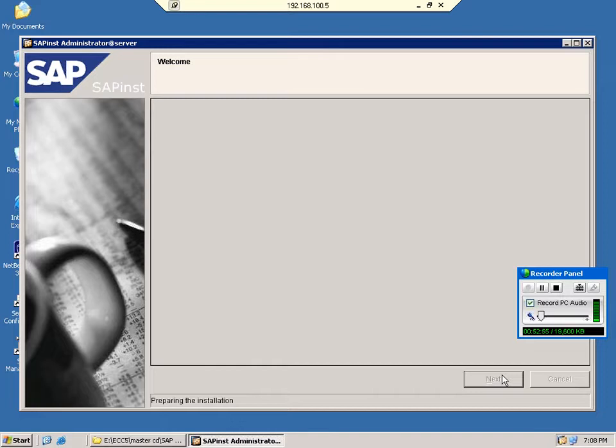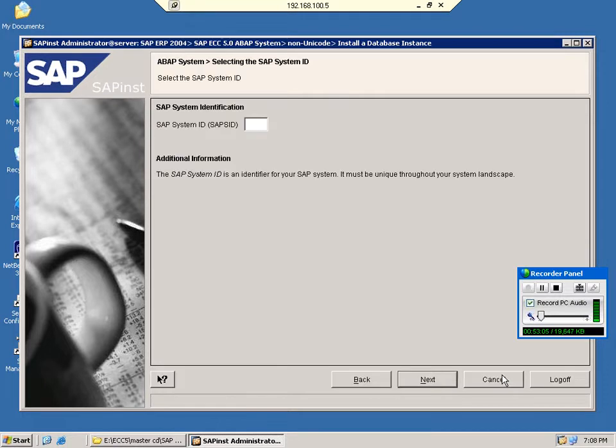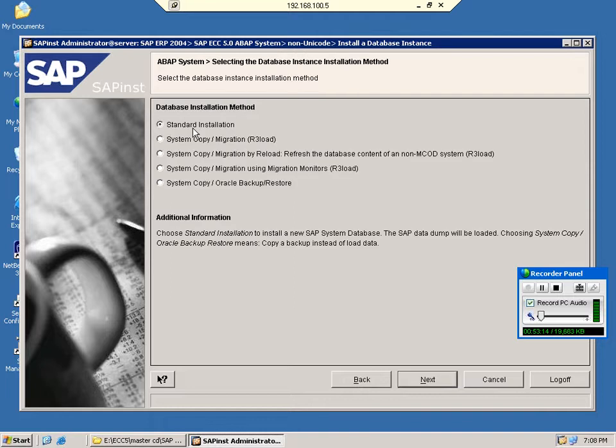So next is to continue the database installation. This is going to take more than 10 hours. The SID for my SAP system is PRD.